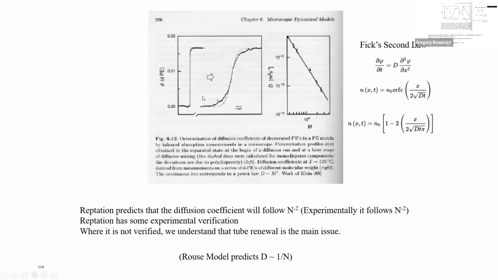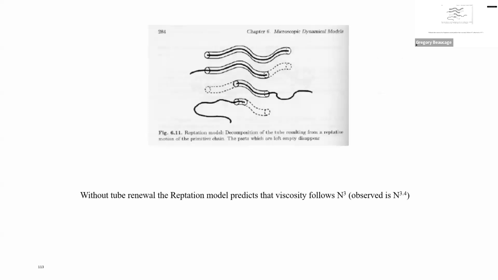Then he looks at how the interface changes with time. And then if you follow Fick's second law and integrate it, you get this kind of function for how that curve would be. The dotted line is that, and the data is that. The argument in this thing is a diffusion coefficient. So you can plot that versus molecular weight. And if reptation theory works, that should go with molecular weight squared, and that's exactly what he got. So that's like a seminal paper on showing that the tube exists. I forget what year, probably in the 1980s, something like that. So anyway, the tube thing is pretty well verified by a few different cheap and expensive measurements.